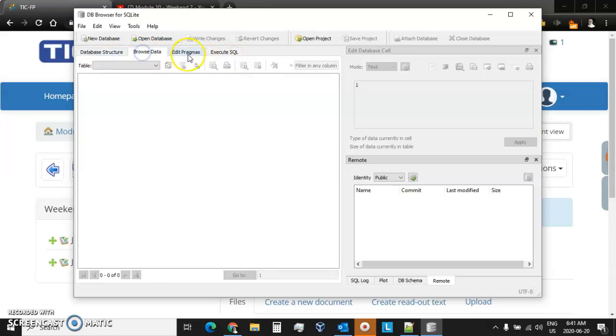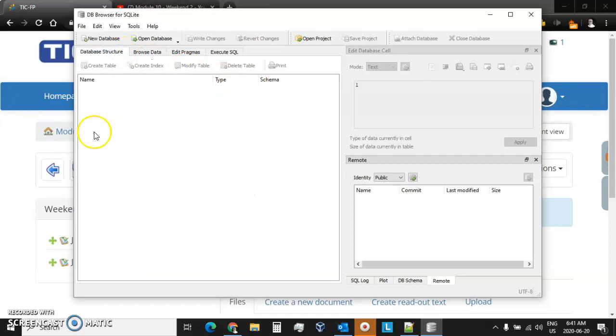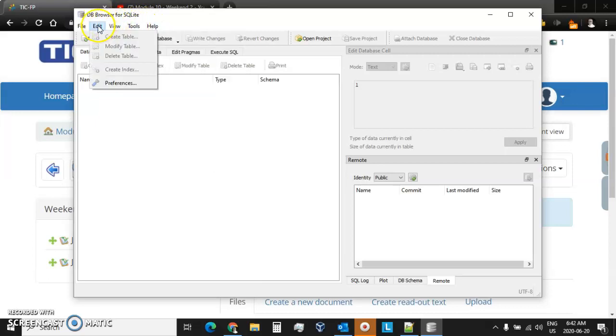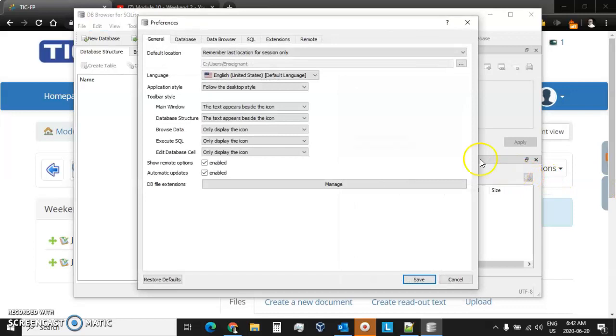Now, before I actually start using an application, I like to do some preliminary configuration. I like to make the fonts a little bit bigger because the fonts tend to be really tiny. It's usually in the Edit menu, might be in the View menu. Just go through the menus and look for Preferences, Options, Settings, anything like that. And we found the Preferences for this application.